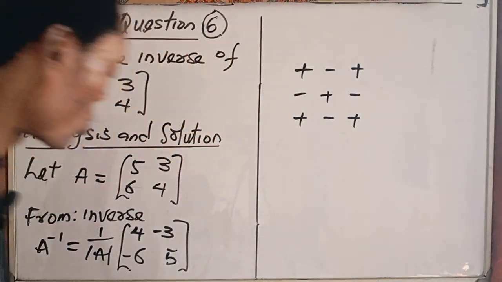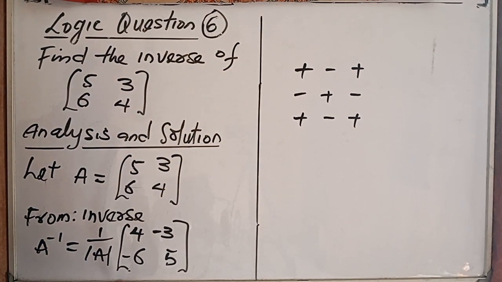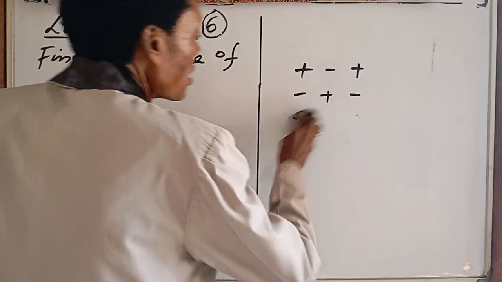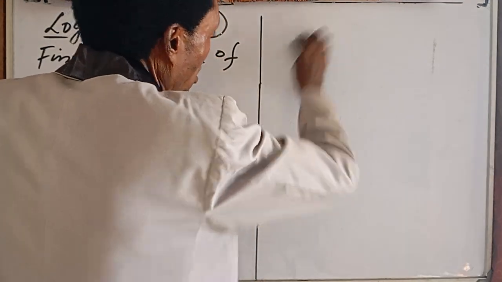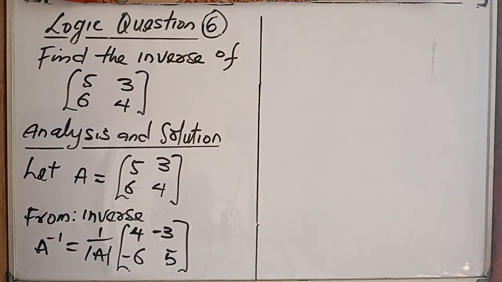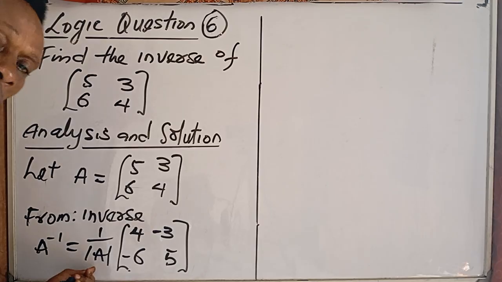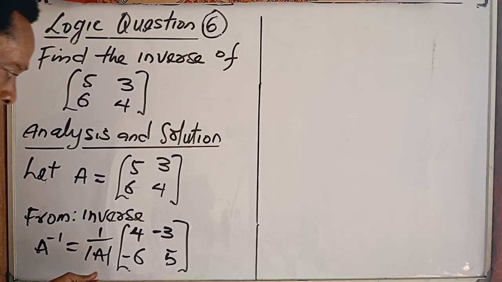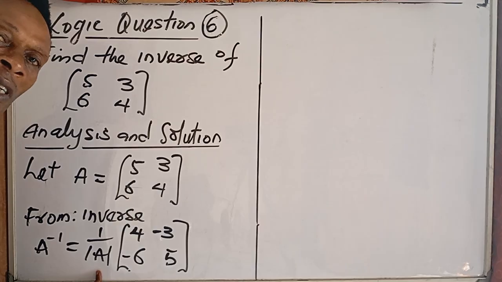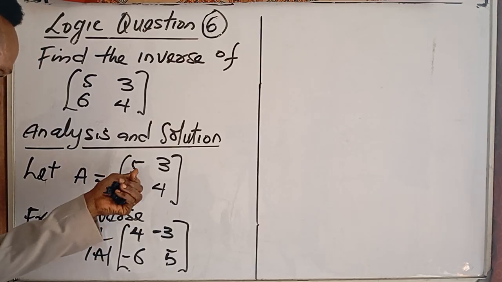So that is how to state the inverse of a matrix of order 2. Now you can see that this is how the answer should look. But what about the determinant of A? We have not been able to get the determinant of A. How do you get the determinant of a 2 by 2? This is how you get it. You go back to the original matrix, which is the mother matrix. You can see that is here.